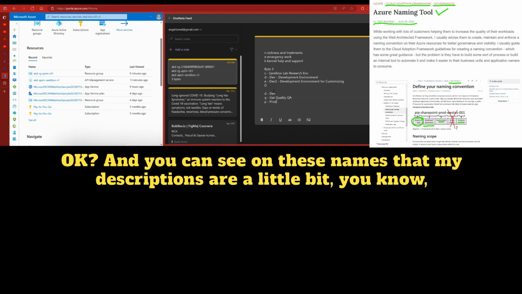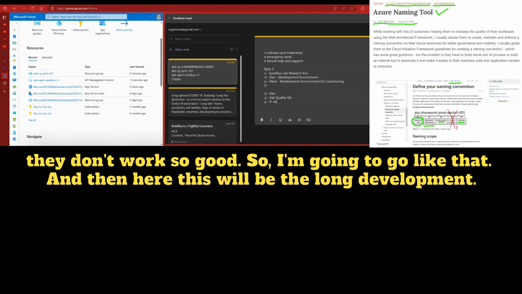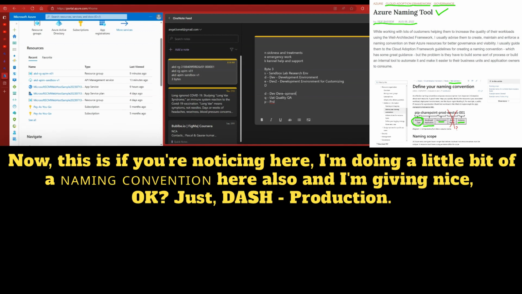Now you can see on these names, in my descriptions, they don't work so good. So I'm going to go like that. And then here, this will be the long-term development. If you're noticing here, I'm doing a bit of a naming convention also, so just dash production.